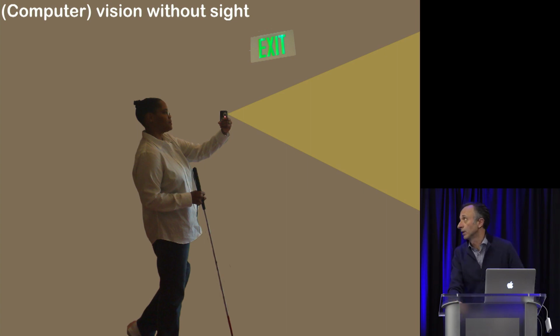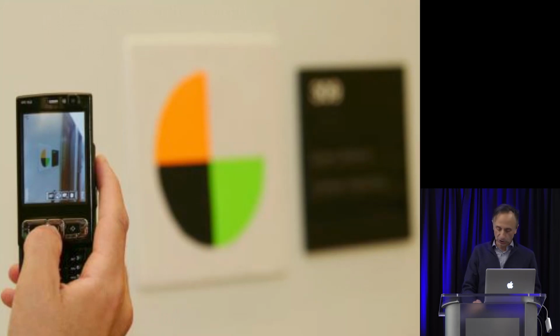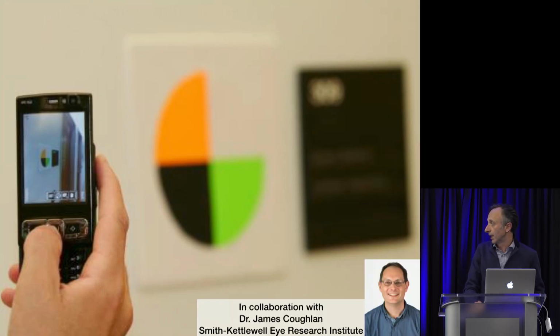So I tried to show that in this graph here, where you see a blind person aiming the phone, trying to look for something, maybe the emergency exit sign, but she might not even know that there is a sign over there until she aims the phone at that. So that's what I call the computer vision without sight problem: the technology exists, but without sight, it may be difficult to use. So we started working on this problem together with my longtime colleague, James Coughlan, from the Smith-Kettlewell Eye Research Institute in San Francisco. We did it even before the iPhone was out, before there was so much processing power and AI algorithms that could do a real good OCR.